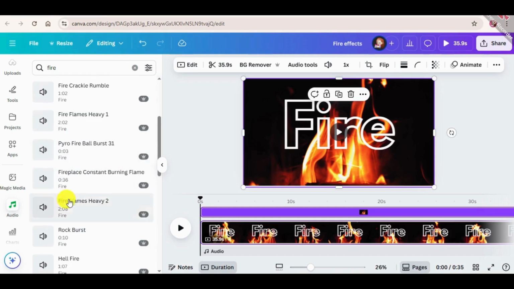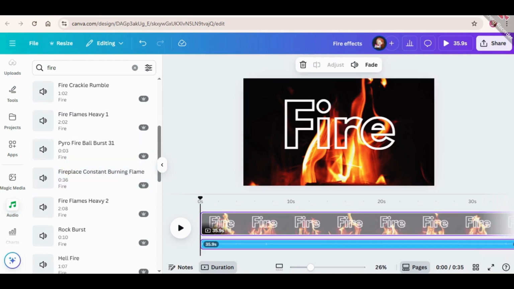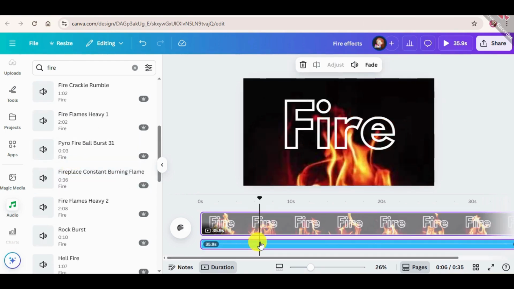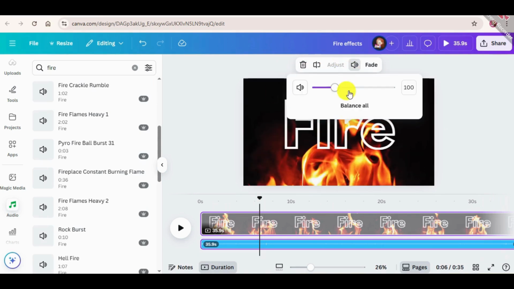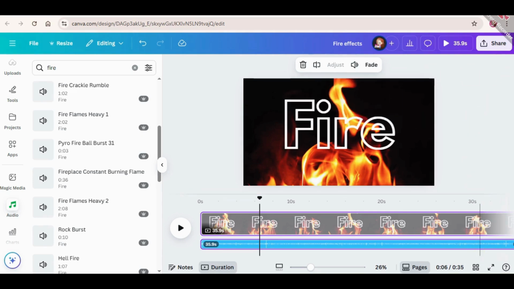And then I was AFK and I already saw this fireplace constant burning and I like this audio. You can even try it out. And I'm gonna put this over here and click over here and increase the volume because I've already played it. It's not a very loud volume. I'm gonna put it to maximum volume and now let's preview it.